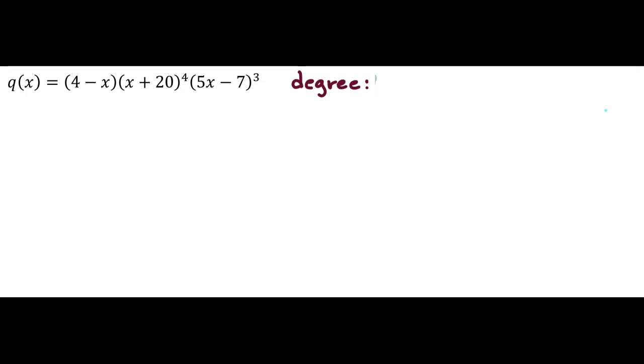Okay, let's look at degree. If I started multiplying this out, I'd get a negative x out of the first. The biggest power in the second would be an x to the fourth. In the third one, I get a 5x cubed, so that's a 125x cubed if you get rid of the parentheses. So I'm seeing 1 plus 4 plus 3. That's an 8th degree polynomial. And my global behavior is going to be y equals negative x to the 8, or if you want to get the constant in there, it would be a negative 125 if you actually cube that 5.